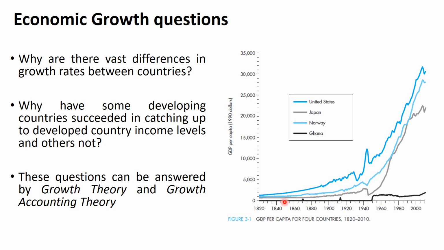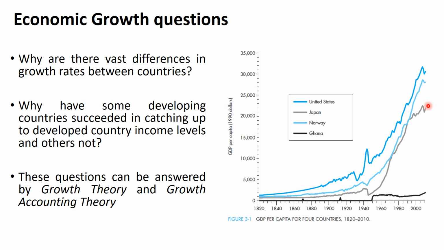And then we have Ghana at the bottom, which, if you think about a heart rate monitor, just seems to have flatlined. Okay? Ghana had really, really low levels of GDP per capita in the 1820s, and over time, all the way into the 1950s, it really hadn't changed very much at all. There was a bit of an increase in the 1950s, but if you continue to look at the levels of GDP per capita in Ghana, they really haven't increased by much at all, and there certainly has been no evidence that levels of GDP per capita would come anywhere close to those of the more developed countries like Norway or Japan or the United States.